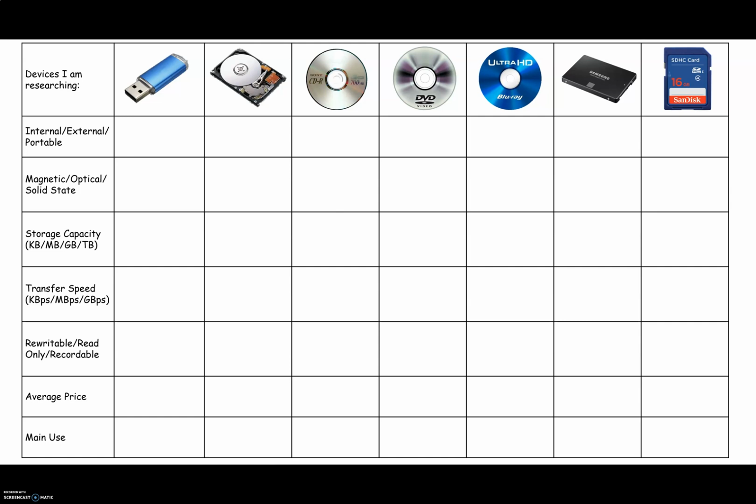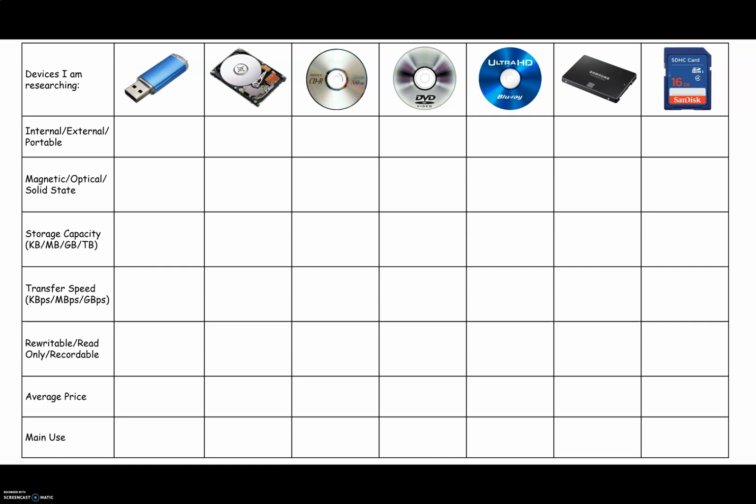The third category is the storage capacity. Now you'll probably have to go with ranges or averages here. So if you were to type into Google hard disk drive average storage capacity, it'll give you a wee range, and just put that into your table. So it might say from 1 GB to 1 TB, and that's absolutely fine. Remember, what I've done is put them in order there from lowest to highest. Okay, again, they might be smaller than that, but just see how you get on.